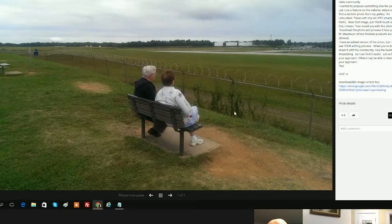Now, I have already taken this shot and processed it from my own library. And I'm not going to show it to you, but I can tell you, when I did process it, I wanted all of the focus to be more about intimacy with this couple here. Because I was out at the airport that day just because I'm fascinated by watching the airplanes take off. During my downtime. So I was out there that day watching and just snapping shots at random. And I'm sitting there by myself and I saw these two here and it just made me wonder a little bit more about these two.